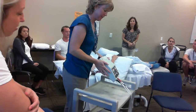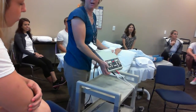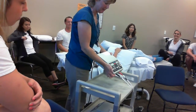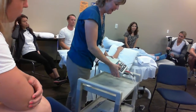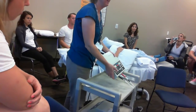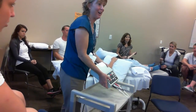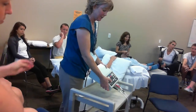Okay, so the machine. Over here on the left-hand side, you'll see a little button that says IFC or pre-mod. Hit it once, IFC lights up. And then, you guys are so lucky, it says high or low. What is that talking about? Acute or chronic, high rate, low rate. We're using an acute patient scenario right here, so high rate.